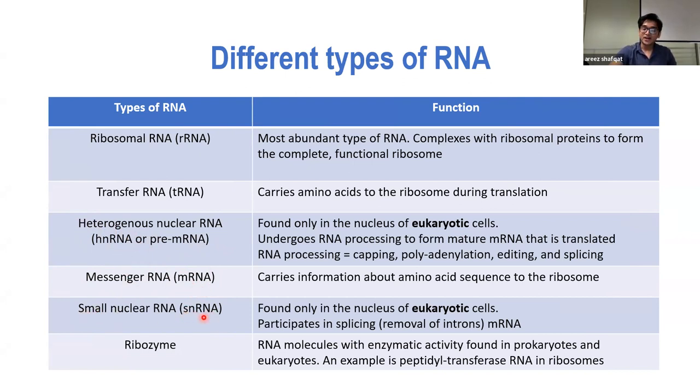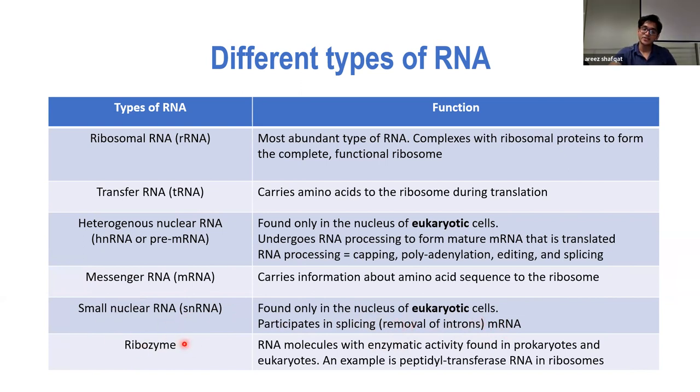Small nuclear RNA, or snRNA, is found in the nucleus, and it participates in splicing. So each gene, for instance, the gene of insulin or any other protein, has coding regions and non-coding regions. Those non-coding regions are also transcribed. And that pre-mRNA has those introns and exons. So introns are these non-coding regions. Then that mRNA goes through a process called splicing, where those introns are removed and those exons are joined back together. This splicing is mediated by things called spliceosomes. snRNA is part of the spliceosome, okay? It participates in the splicing of mRNA, which involves removal of introns.